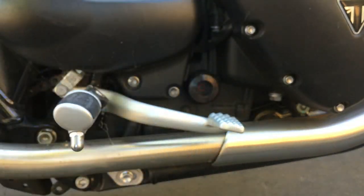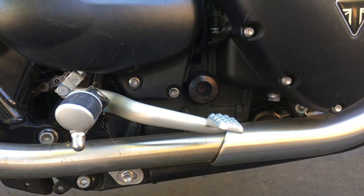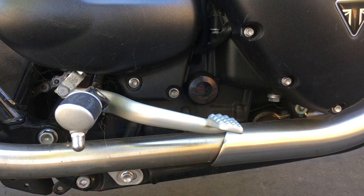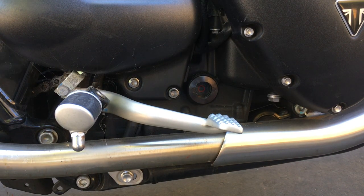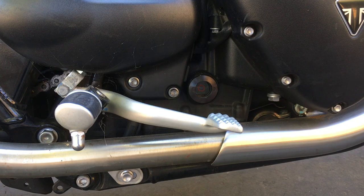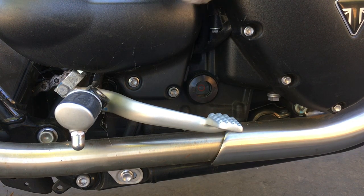So there you go. Again, the incline I'm on is not that much of an incline. It's hardly any incline whatsoever. I wouldn't say it's flat, but it's not much. So I'm okay with it. I can live with it.